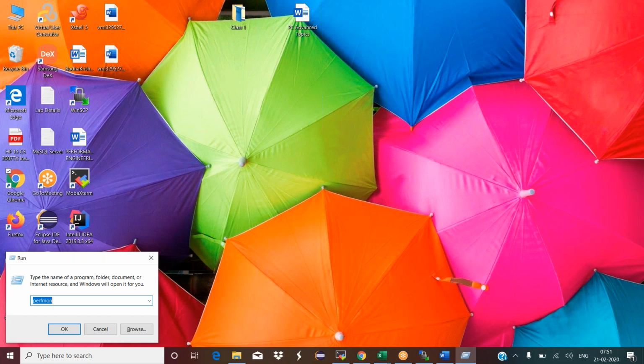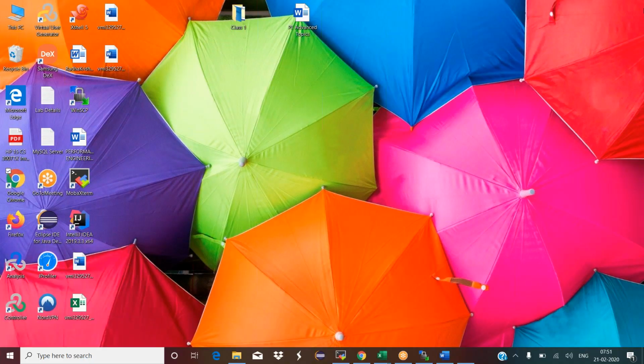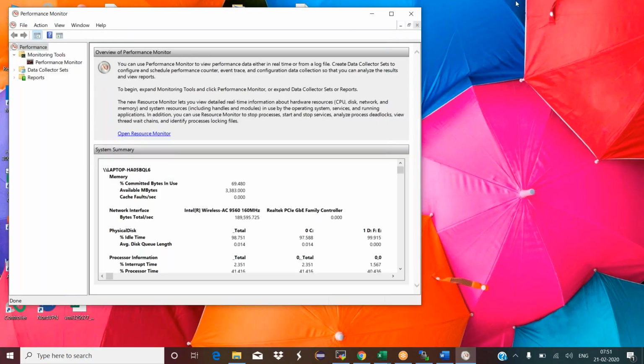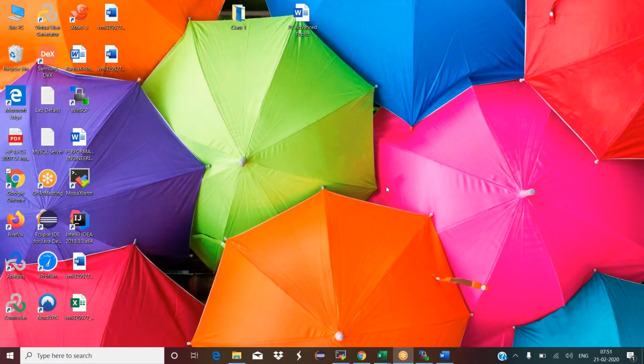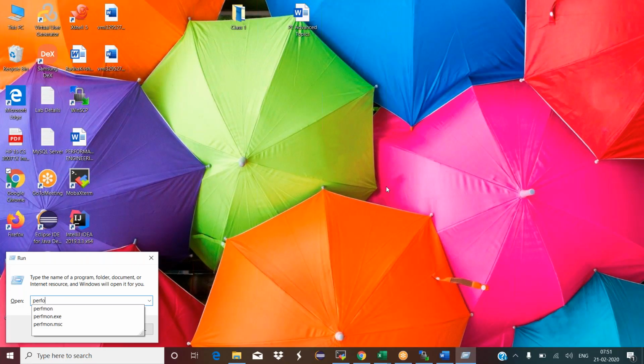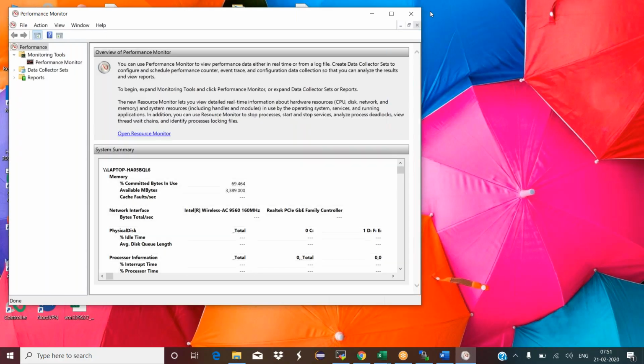Right. So how can I open my Perfmon? Just type perfmon in the run command. Hit OK, then you get that. That is one way. Sometimes if it doesn't work, you can give perfmon.exe or perfmon.msc.